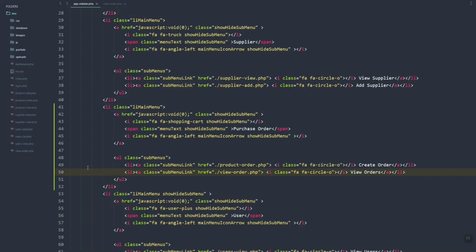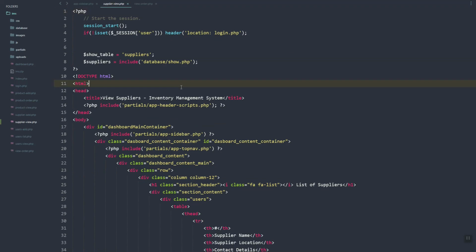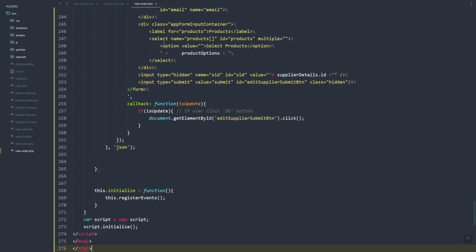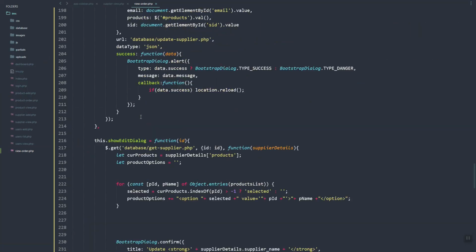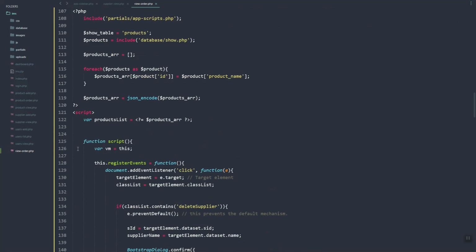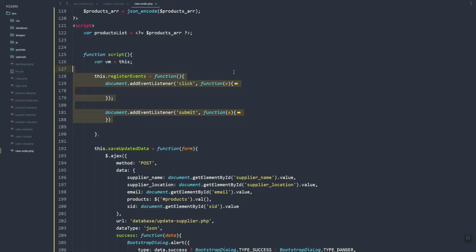So let's just copy this user's view, or maybe the supplier's view. Refresh. Then here we'll just need to update, or remove some of these scripts or lines of code. So for now we don't need it.